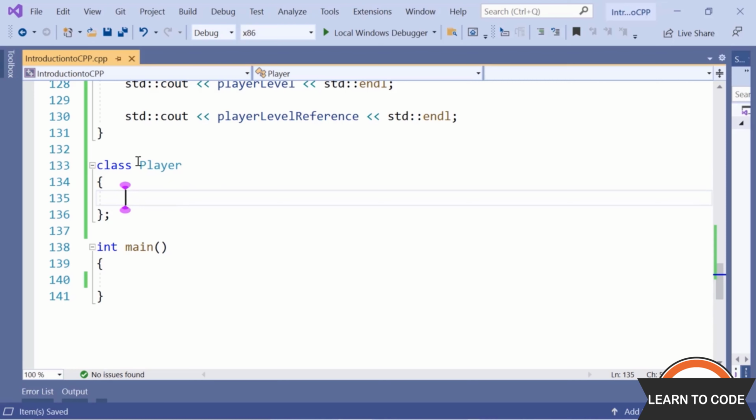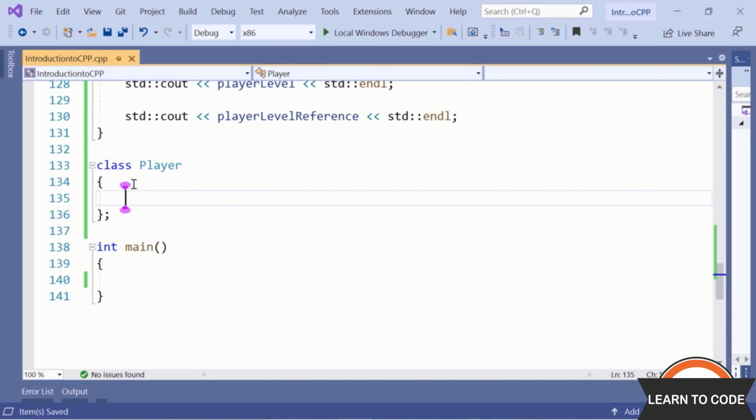A class will have properties and functions that are specific to that class. For example, a player might have a health property, XP, a name. Anything that describes the class is a property, and that is a variable.